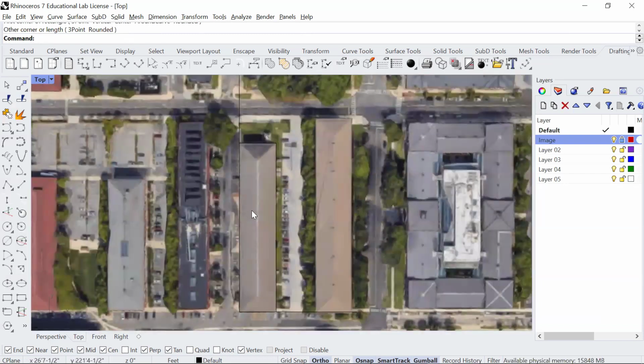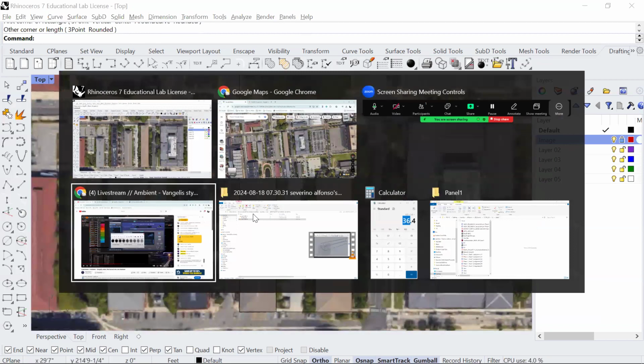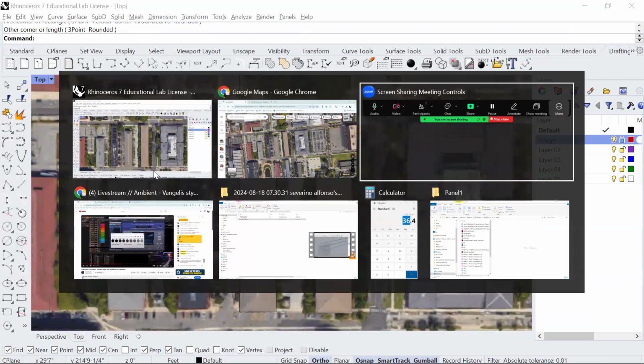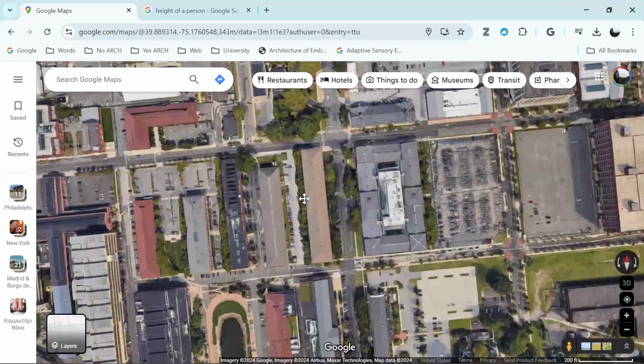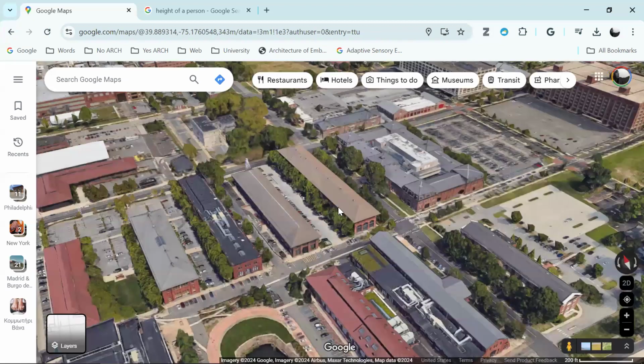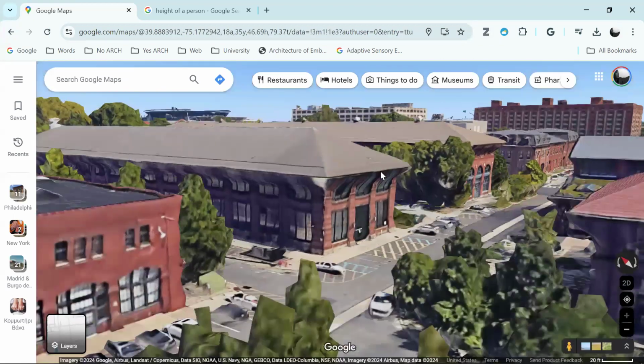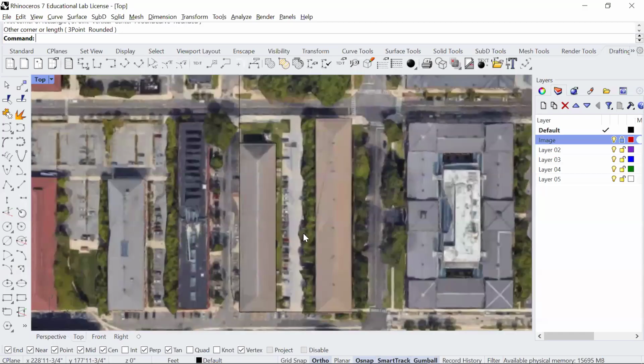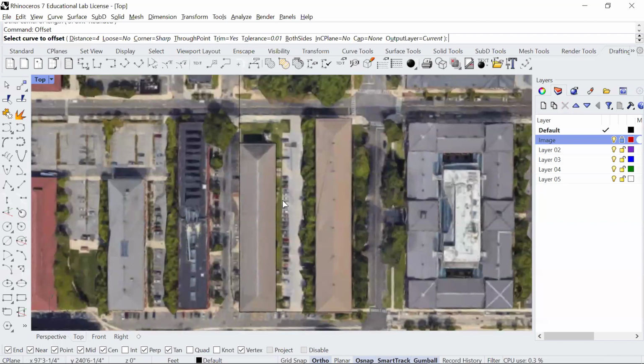Now, this is the cantilever of the roof. Let me see if we can find that roof somewhere. Yeah. So I thought that it could be around 4 feet cantilevers, the roof from the facade of the building. So what we can do is an offset of 4 feet.